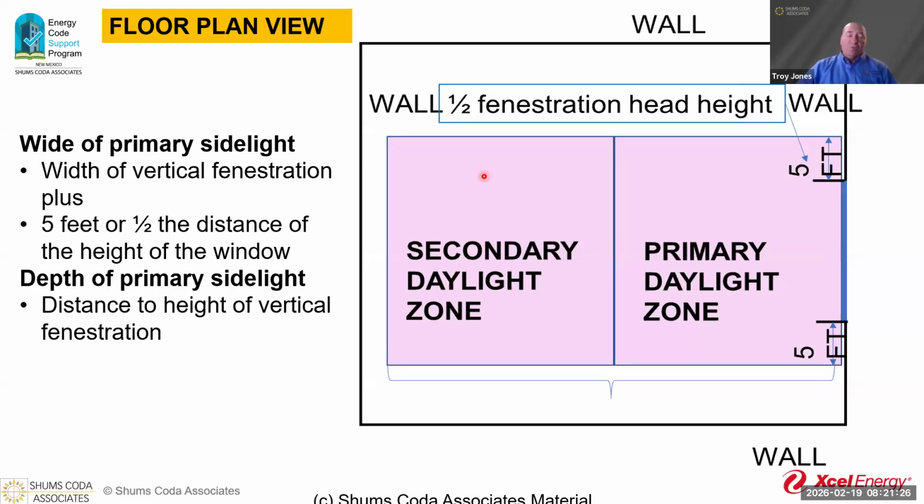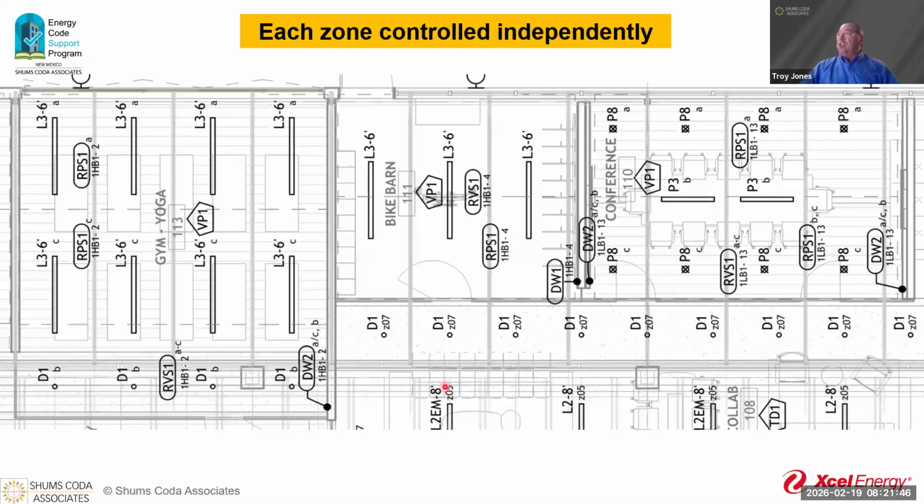This is important because this is what we're going to use for, again, those calculations for wattage. Do we have the 300 watts total in here, or do we have 150 in here? So we need to know what those daylight zones are and be able to check these on the plans to verify what's happening and whether or not those responsive controls are there. So let's take a look at this plan right here. We can see we've got some windows coming across, a door here. Across here, we've got the window across here. There's a window right there. There's a window right there. So we have duplicate daylight zones.